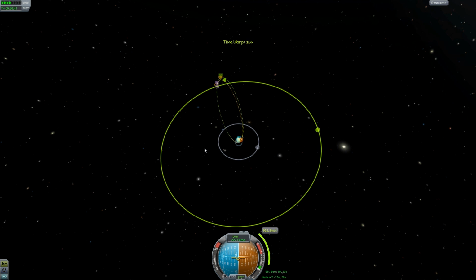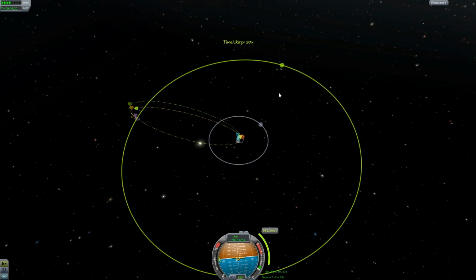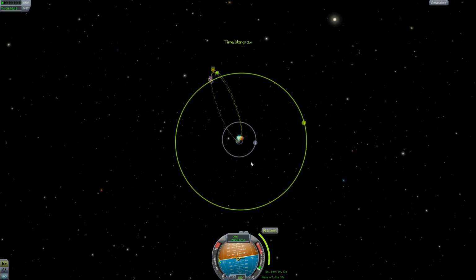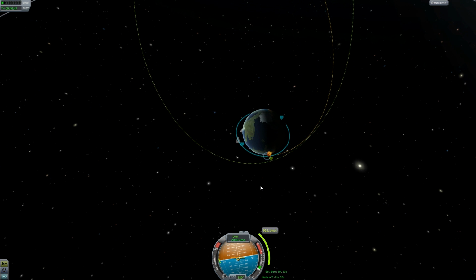Why don't I just do that as well and show you that, just so you guys can see that. I can only go 50 plus. And hold on a second. Actually, is Minimus moving towards... Yeah, it's moving towards the left, so I was right. Anyways, it's moving too slow and I'm too close, so I can't make 100 plus time.